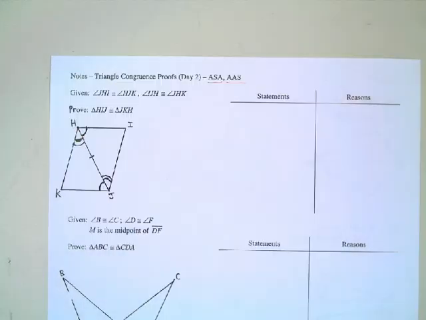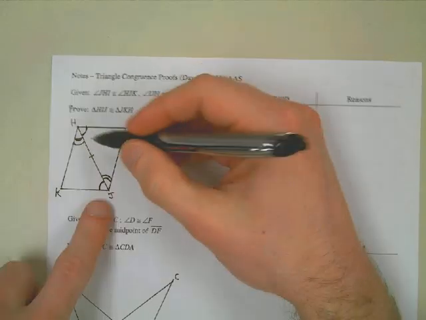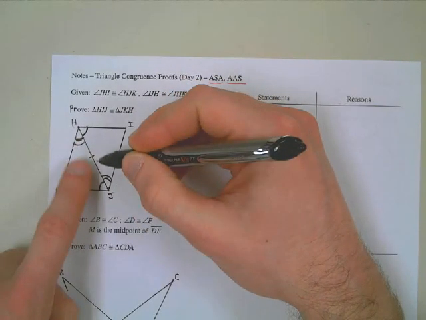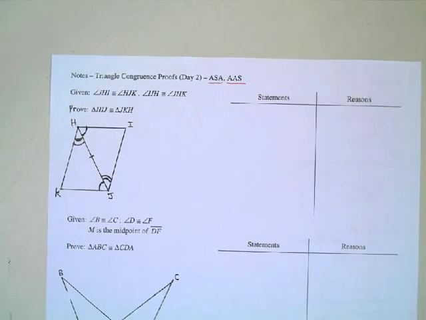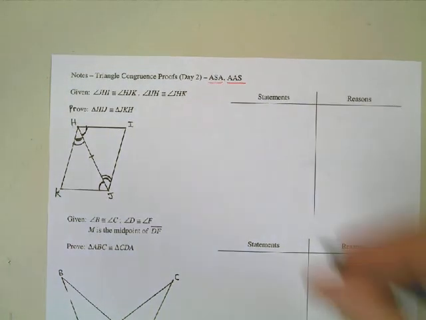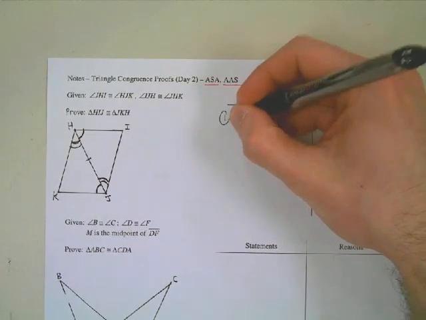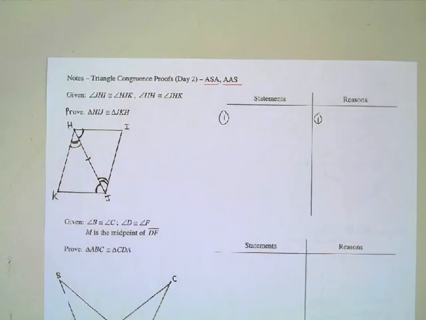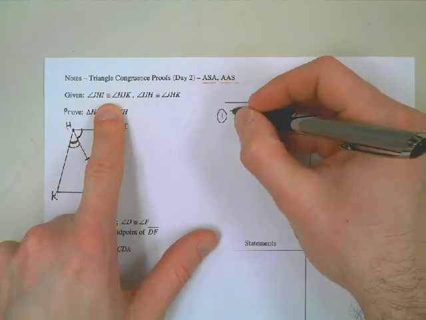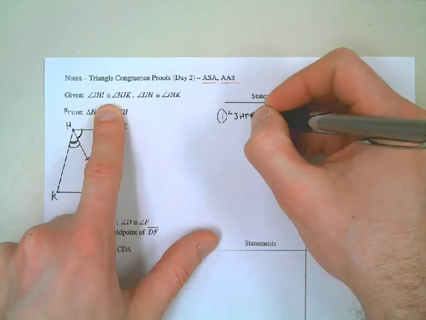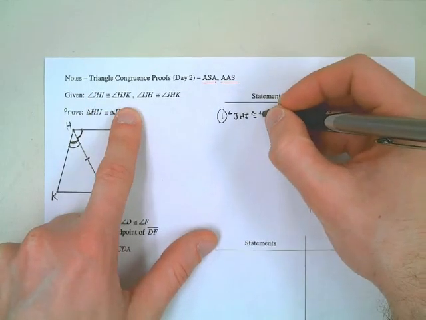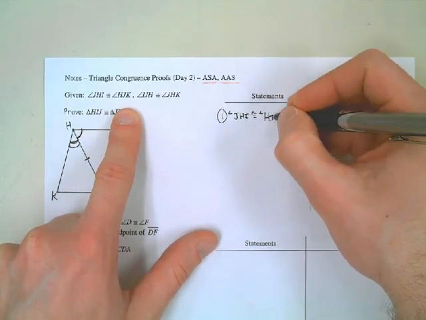So we've got one pair, two pairs, three pairs of congruent pieces of information, so we know we're done with this proof. We just have to write things out now. So congruence 1. Well, we have it in the given right there. Angle JHI is congruent to angle HJK. And again, the reason we know that's true is, anybody? Given.